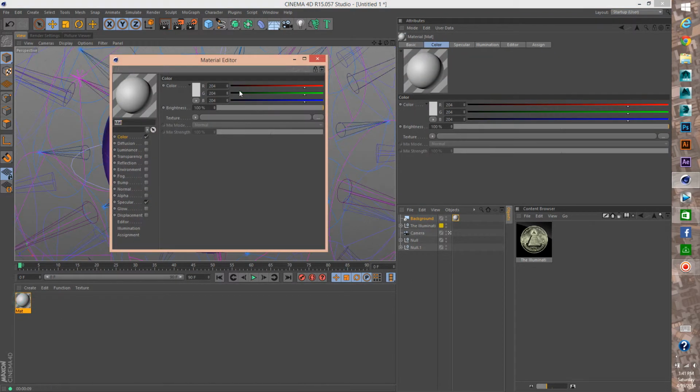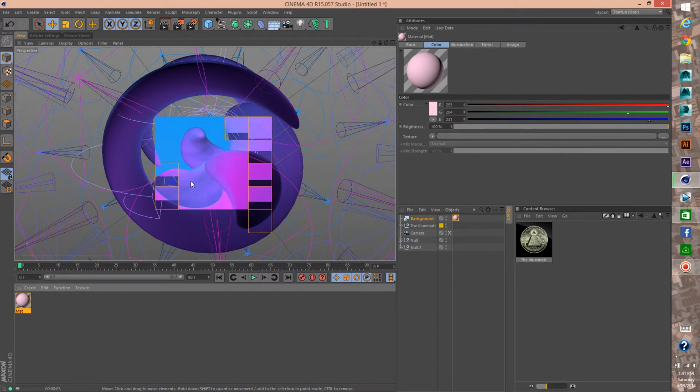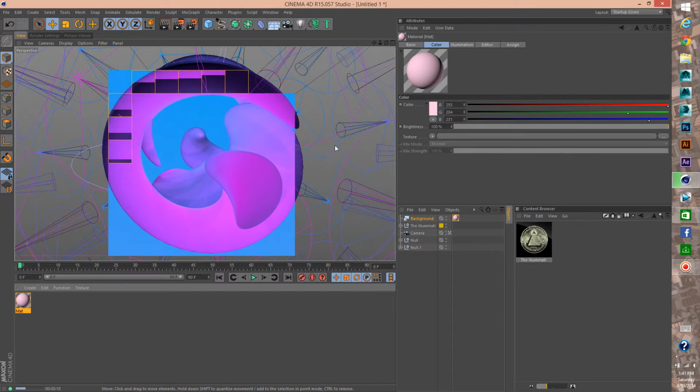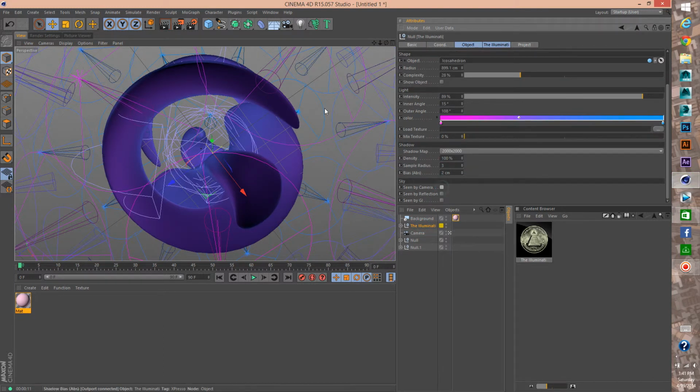For the background, I'm going to put it more to the purple side. I'm going to turn off specular actually. But anyway, I'm going to put this more towards the purple side, actually more violet red. There you go. So now when we try this again, this is taking quite some time, and for some reason the background has changed, and that's because of the Illuminati plugin when I checked off see my camera. I'm going to turn that off and try it again.